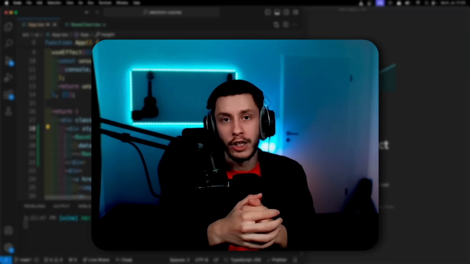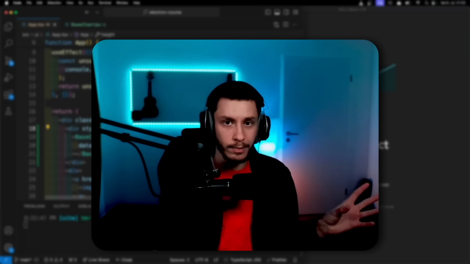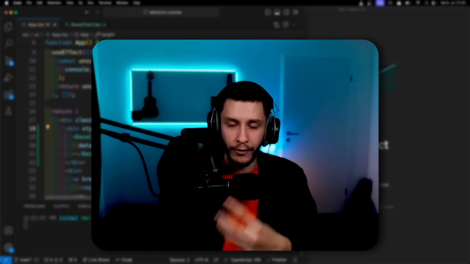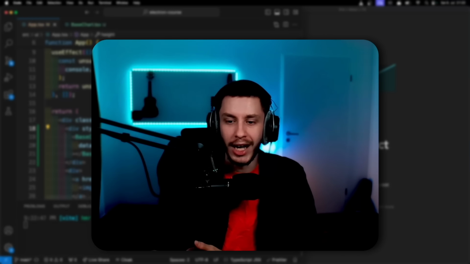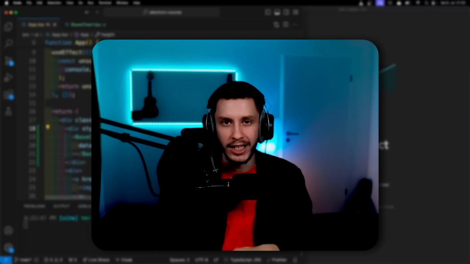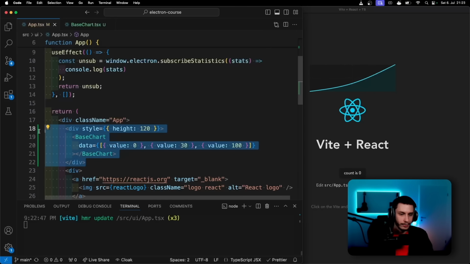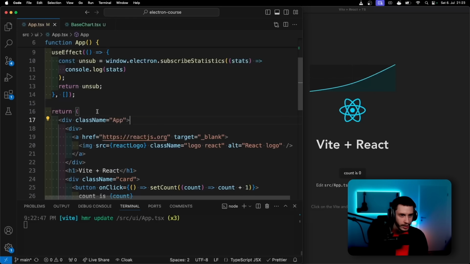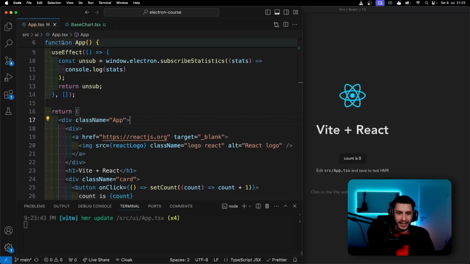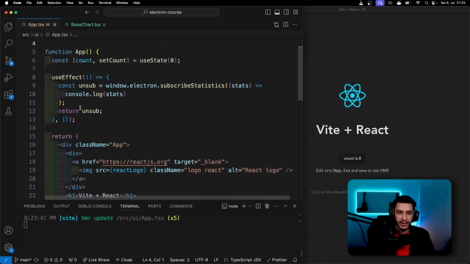And now that we've gone over how this grid will work, let's actually now put our data from the Electron backend into the grid so that we can finally get rid of this basic UI that we've always been looking at and actually get our updated values from the Electron backend inside of this awesome UI. And first of all, of course, remove this little bit I've created right here so that our app basically has no differences now whatsoever. It's basically just the same as your app should be.